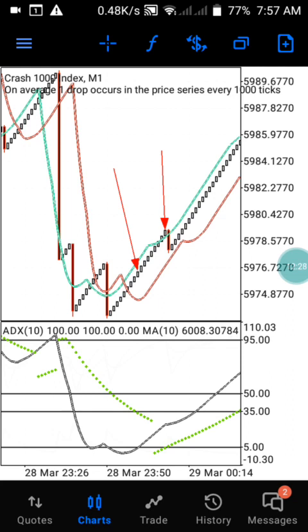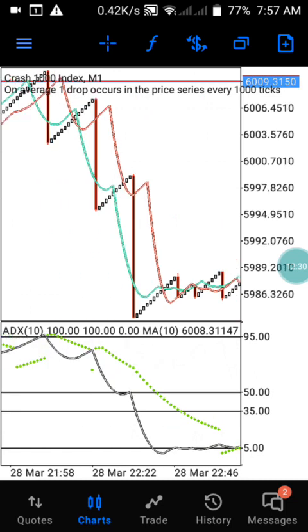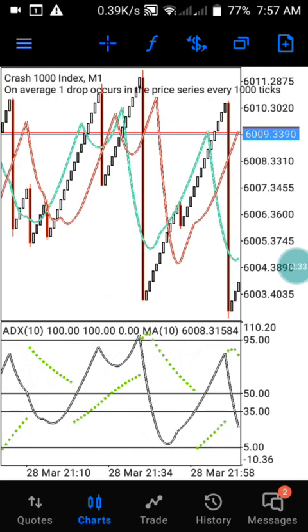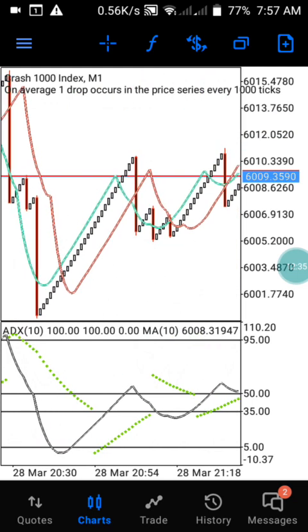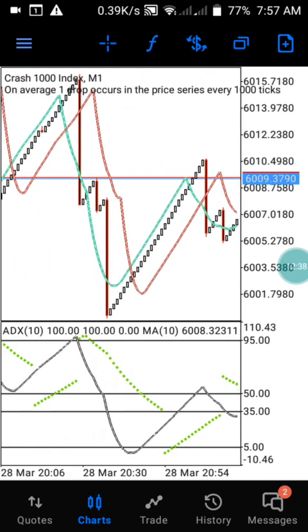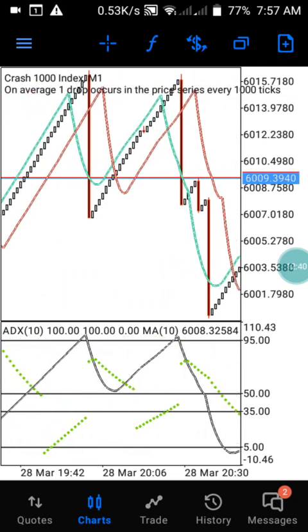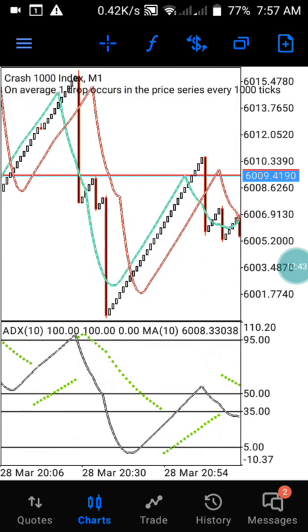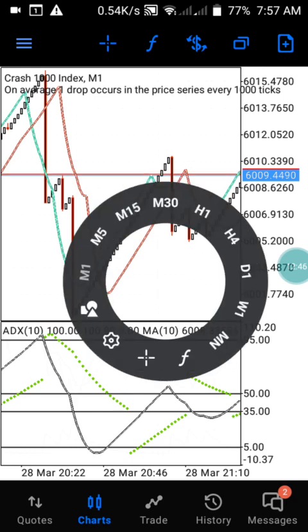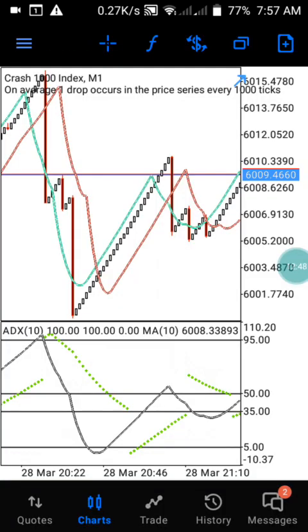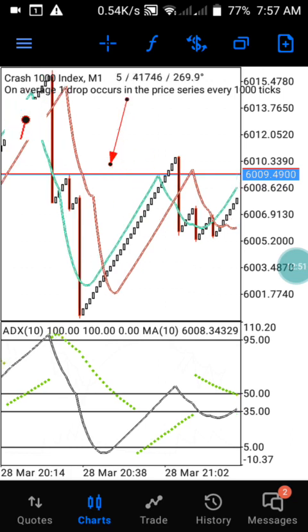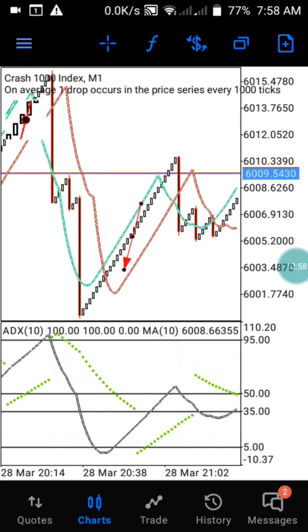This is exactly what I ask you to be taking every day. I deliberately made this video so long so that you will have a full understanding of how this strategy really works. You see, this particular one is also accurate. What you need to do is wait for the red moving average to cross away the trade. It crossed, and you begin to count your candles: 1, 2, 3, 4. When you count, this will be your entry.